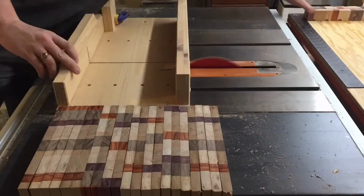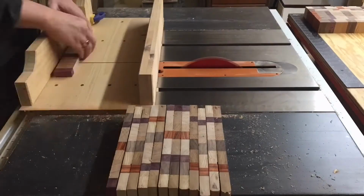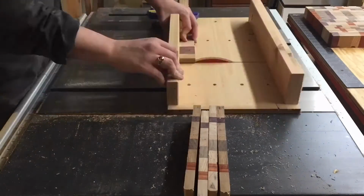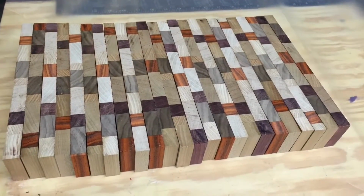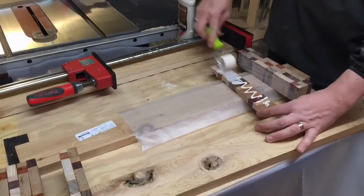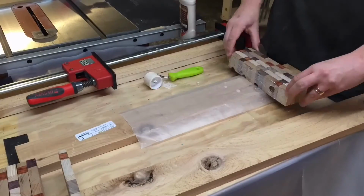I set up a stop block in my cross-cut sled and then took each of the pieces to the table saw one last time so that they'd all be the same uniform length. Then my wife came down and helped me lay out a pattern. And now the glue up.